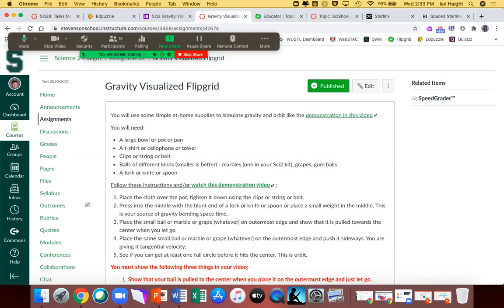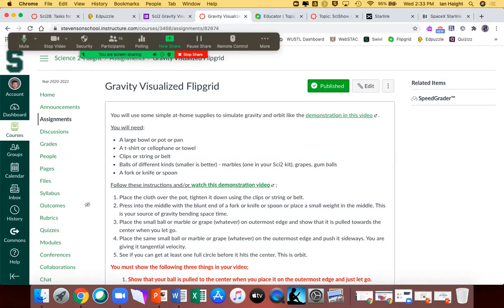It usually doesn't work though to put something heavy in the middle and move it around because of how small the space is. So what I recommend doing is actually just to mimic your center of gravity, the force in the middle. In the video, he puts a big heavy weight. You can just push into the middle with your finger, or grab a knife or a fork or something so your hand isn't getting in the way of your orbiting, but just push into the center.